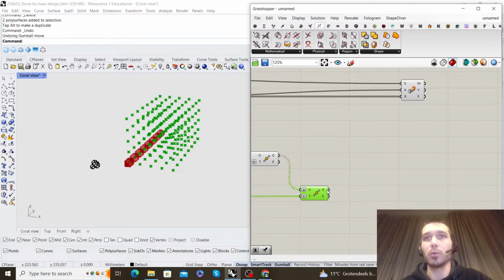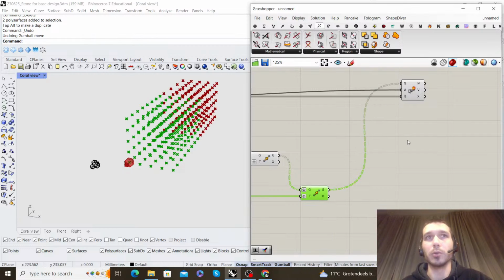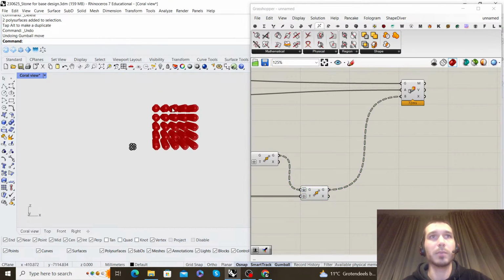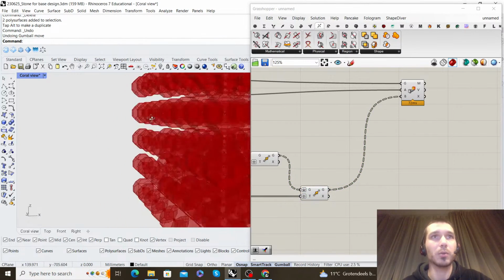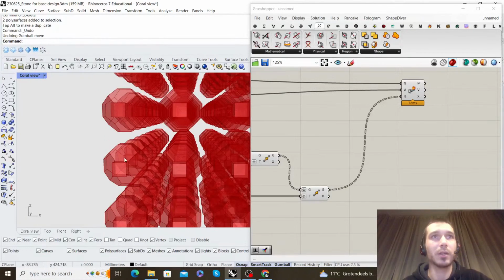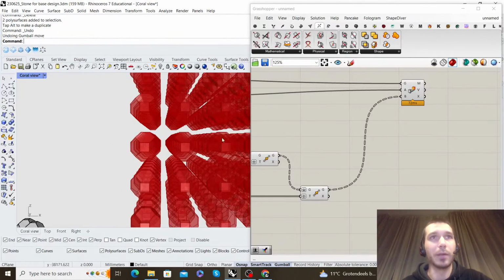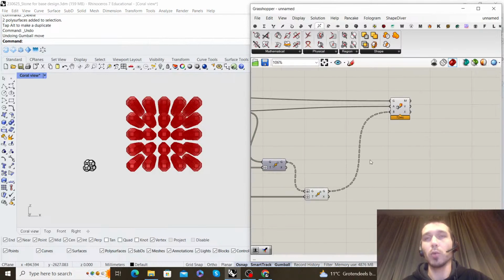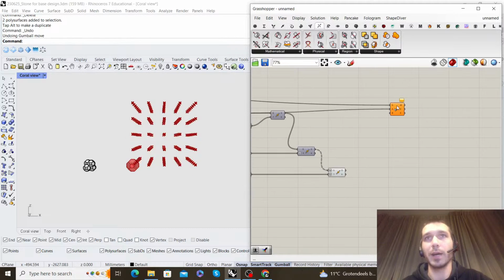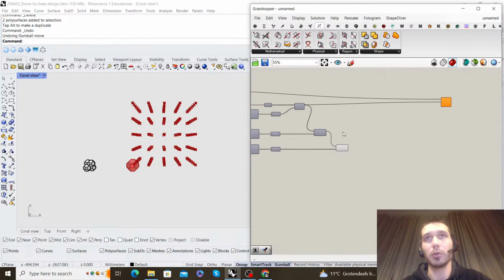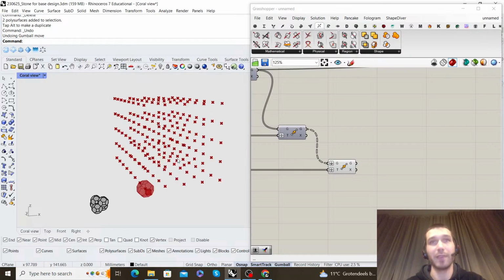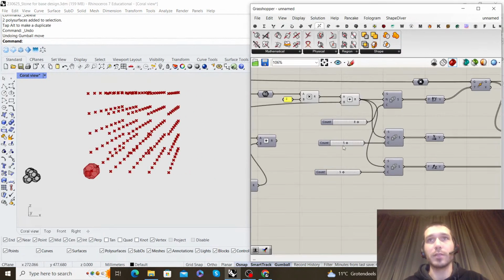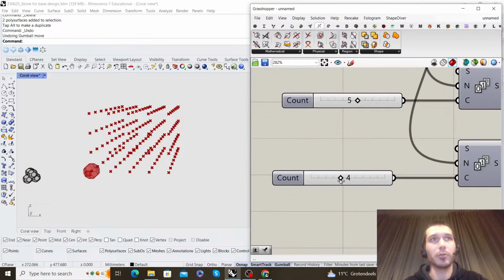There is a problem though, which I'm going to explain now. So you see, basically we're getting this grid, but we also need to have the same grid halfway, right? So how are we going to get it? Well, first of all, I'm going to hide these points because it's very heavy for my graphics card, especially if we are planning to increase these numbers. So first of all, I'm going to drop it a bit.